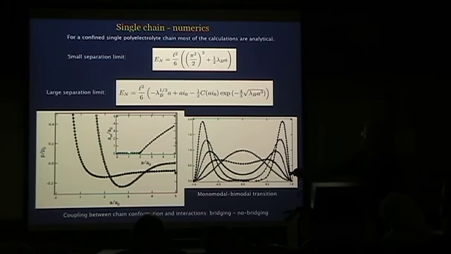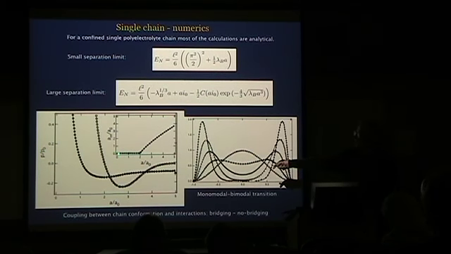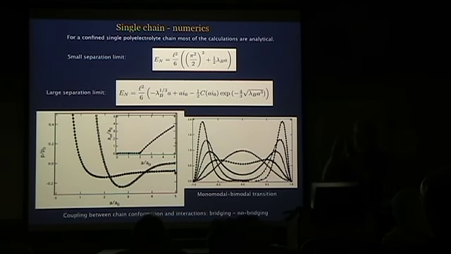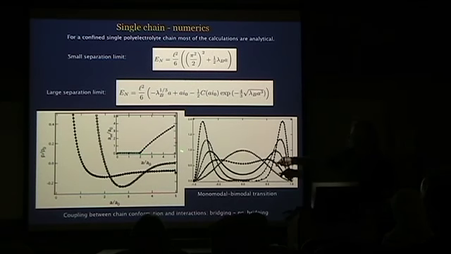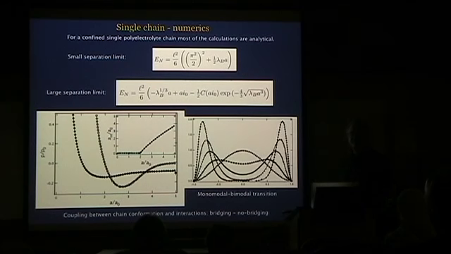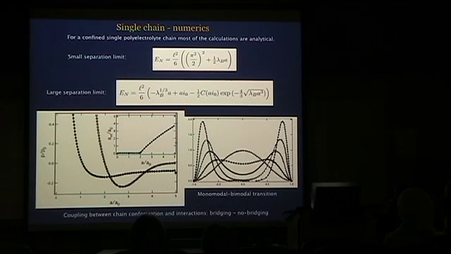So if we look at the position of the maximum in the monomer density for various separations between the surfaces, you see that for small separations the minimum is at 0, right here, in the middle, and then all of a sudden it starts diverging. You go here, here, here. You go on another line. And this is like a second order transition. So this system displays a second order transition, which corresponds to absorption, desorption of the polymer chain to the surfaces.